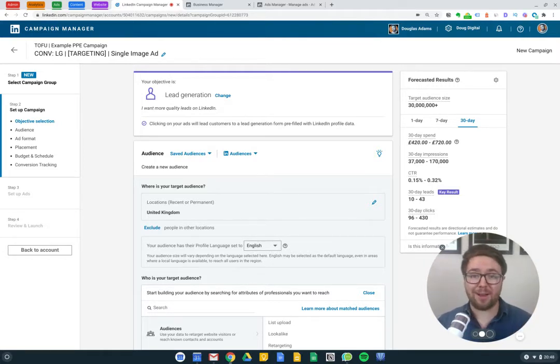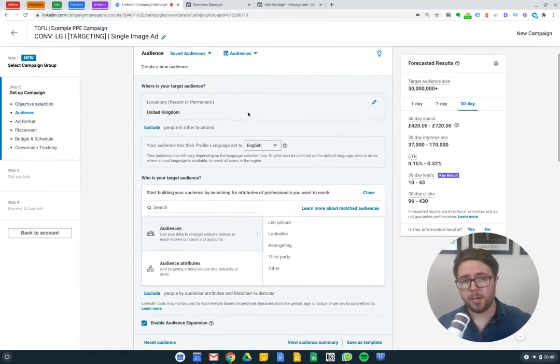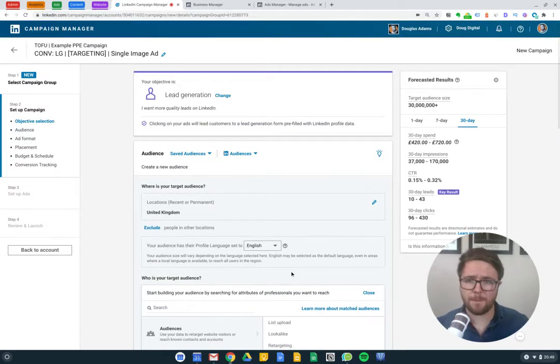So now when we come to our LinkedIn campaign, there's a bit of a difference in the naming convention. Whereas the campaign in Facebook ads was the top level, in LinkedIn, the campaign is going to be your ad set level. And at the top of LinkedIn is going to be campaign group. Campaign group, rather than set an objective, all you're going to do is set your name. And then all the magic, the real juicy stuff is going to happen at the campaign level, which is what we're in now.